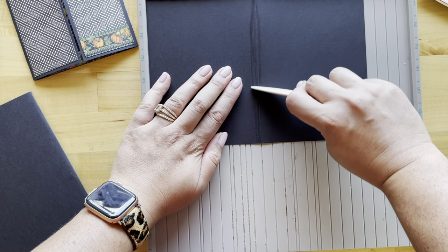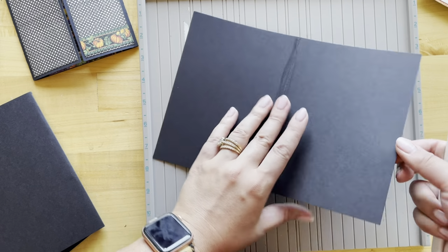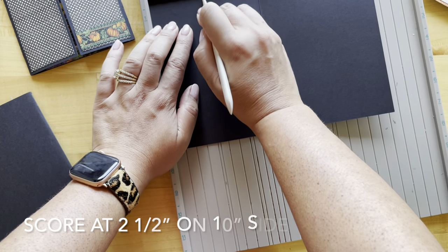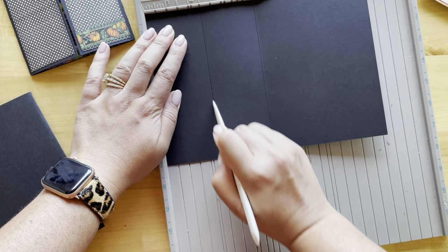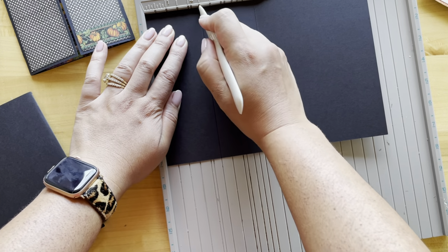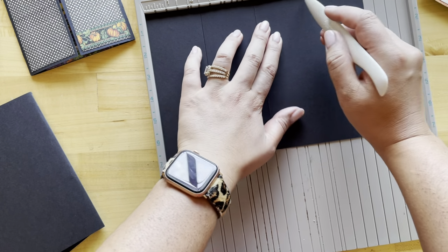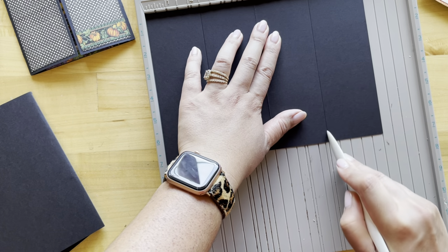So the first thing you want to do is just kind of burnish out that center score line. I'm going to flip this over at that point, and I'm going to score at 2.5 inches. And with these, since they're so nice and thick, I want to go over that a number of times. So once it starts to get a little bit glossy in the center, like it just has here, now I can move on to my next score, which is 7.5. And I will do the same here.